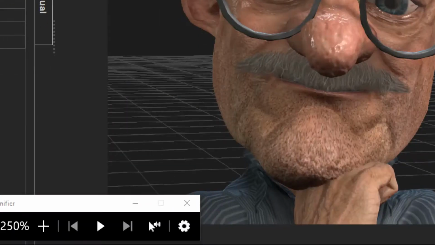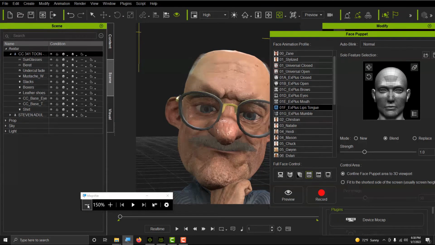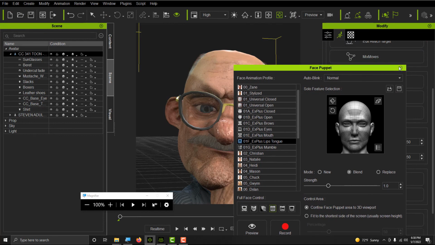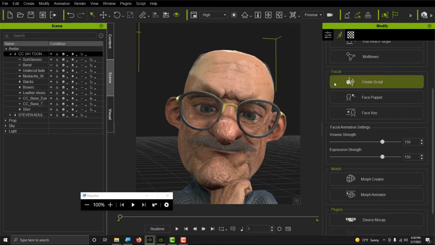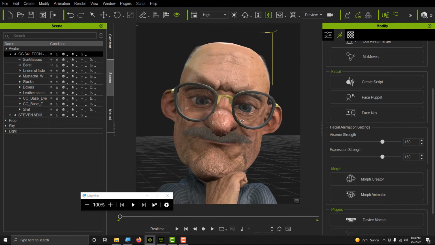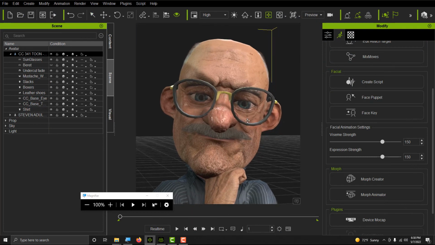All right, that's pretty much everything I wanted to show you. You are going to have to do the fixes. You have to learn how to play with Character Creator and get all the packs for the sliders so that you can modify everything in the character from top to bottom. And that's pretty much everything I wanted to share with you.